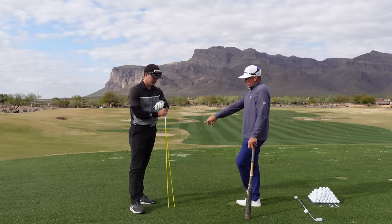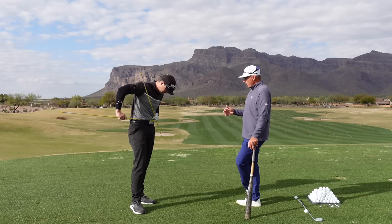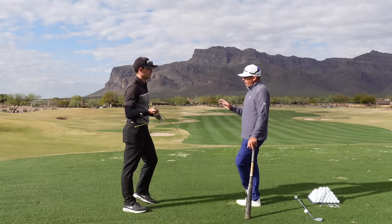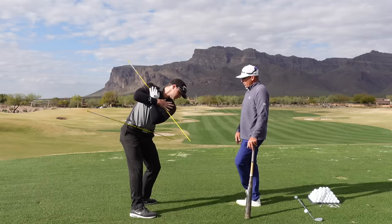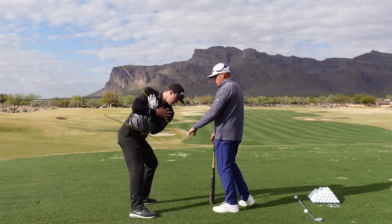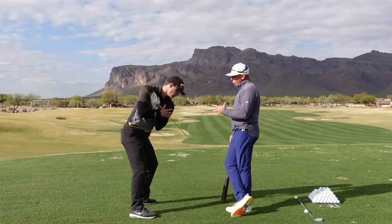So, Henry, we've got these alignment sticks here, and I wanted to show everybody the very first thing — kind of how your body moves, what the sequence is, so what opens your chest up early. In the beginning, you hear a lot of people talk about how you want to feel like you keep your back to the target, and I'm going to agree with that, kind of. As you turn to the top, you can see that his pelvis has turned back significantly less than his upper body has. As you change directions and start down, my hips and lower body start to unwind prior to my chest — it's almost towing my chest along.